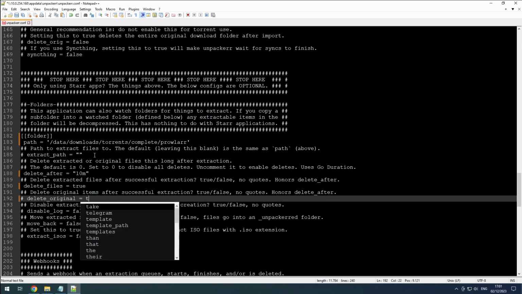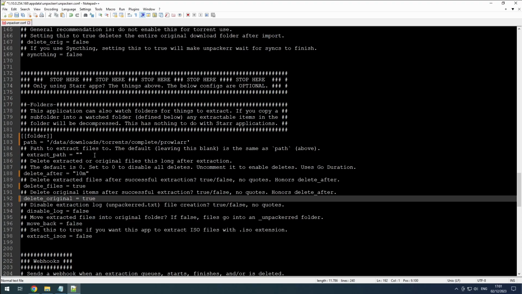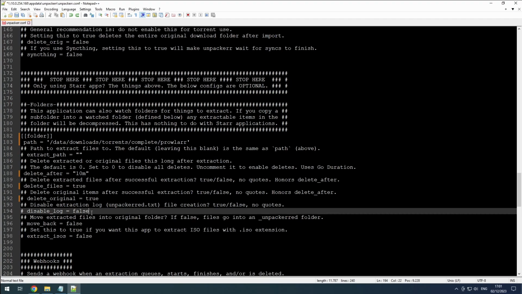Additionally, enabling delete original will remove the archive after extraction, which may be suitable for manual downloads. Please note not to use this option for torrents, as you likely want to maintain seeding. Unpackerr generates a file detailing its actions next to the extracted files. If preferred, you can disable this feature.